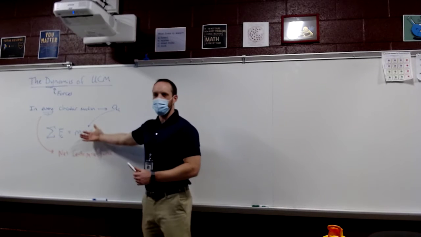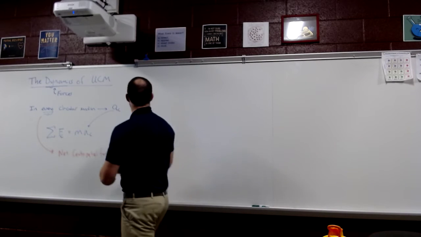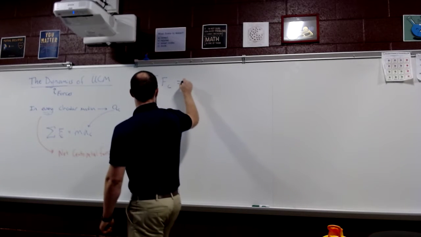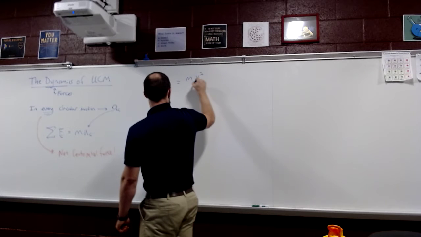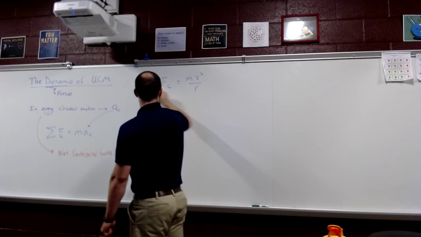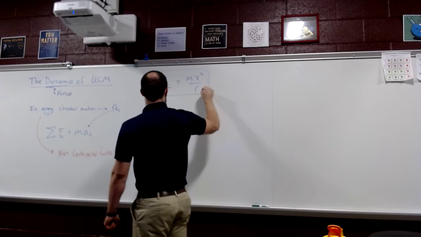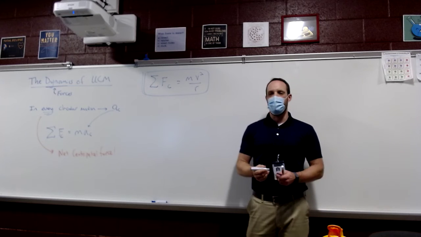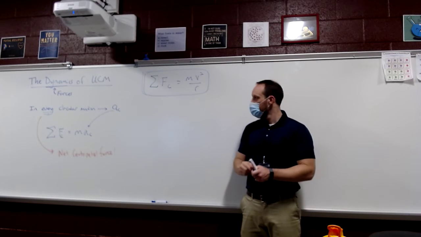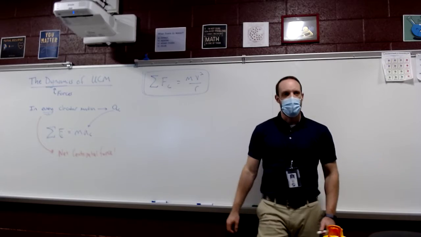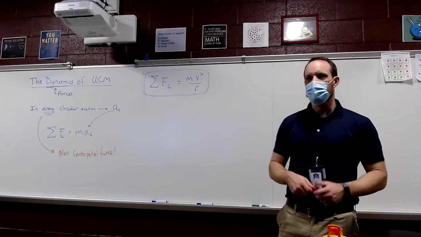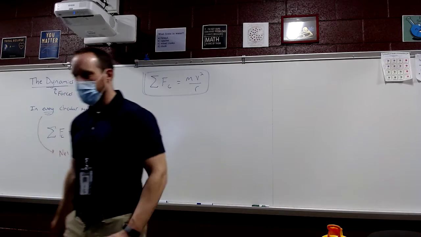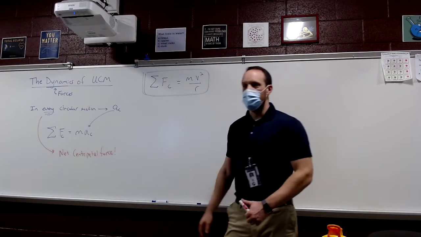Rather than just writing F equals ma, which we already have on there, we could write it this way. We can say the net centripetal force is equal to m times v squared over r. So all that I'm doing is substituting. We know that acceleration is v squared over r, so my net force is m v squared over r. Go ahead and put that on your 3x5 card. Anytime anything moves in a circular path, all of the forces have to add up to point towards the middle, and they're going to be equal to mv squared over r.